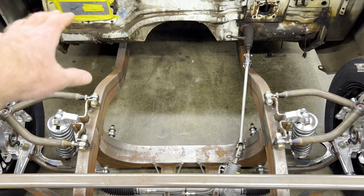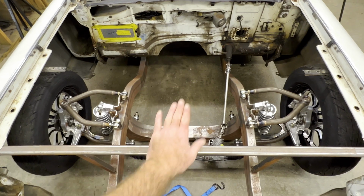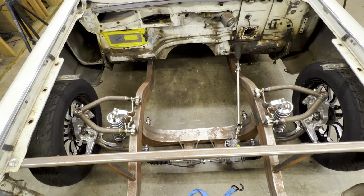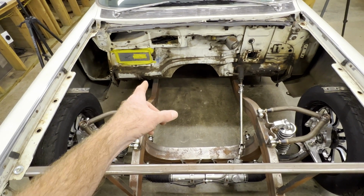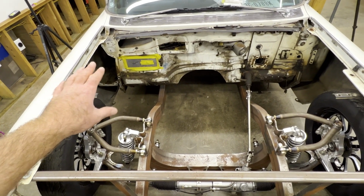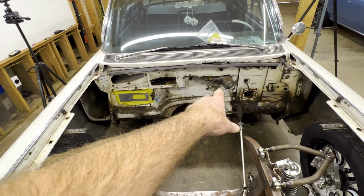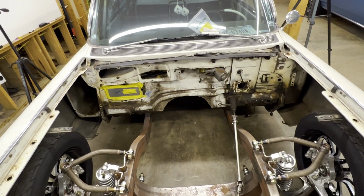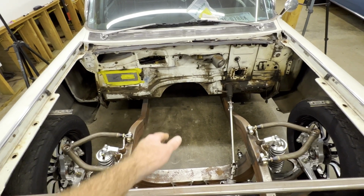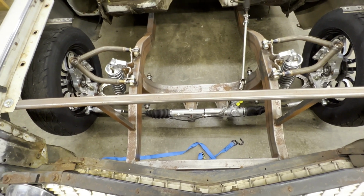Yeah, so all kinds of real estate in here, left to right, and even front to back. However, height, we don't have a lot of. Definitely gonna have to go dry sump for the oiling system and the oil pan. And not gonna modify the firewall because I love the dash. We're gonna retain all the AC stuff in there. That's just a can of worms I don't even wanna deal with. Like, I don't even wanna deal with the wiper motor situation. If I can get that one rebuilt and bolt it right back in, I'm gonna do that. So engine will go just ahead of that because we have plenty of room up here for an intercooler, a radiator. God, this thing rusted fast. Jesus.